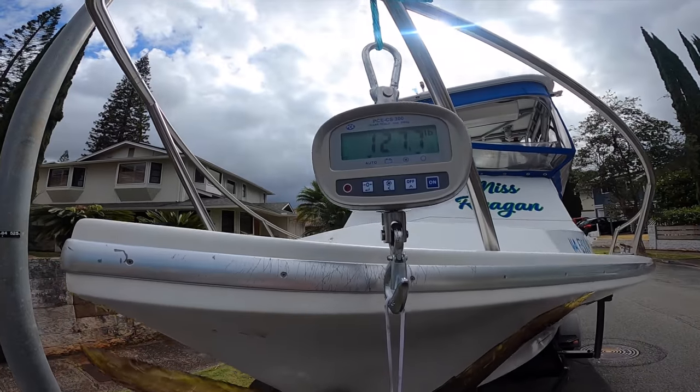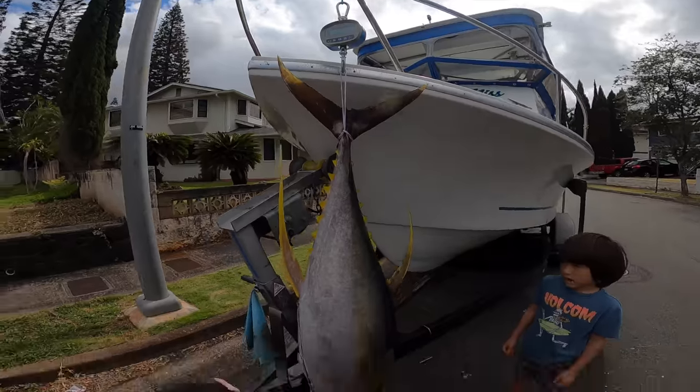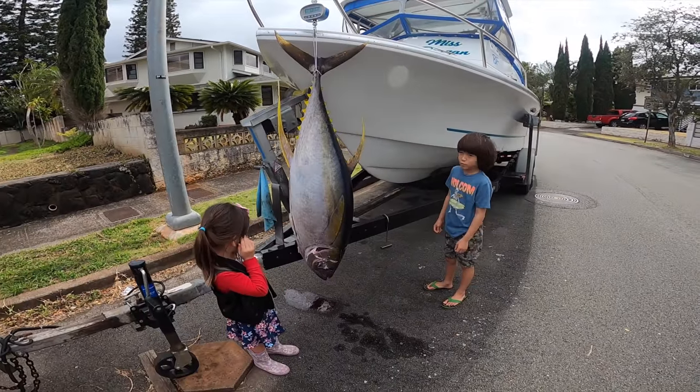127.7 pounds gilled and gutted. It's a good size fish. Strong muscles. Thank you, Damien.